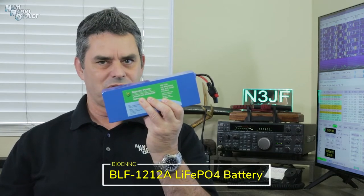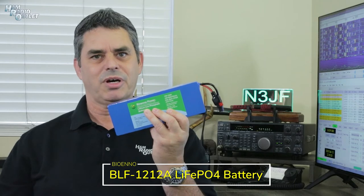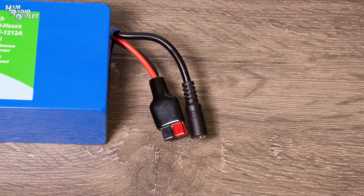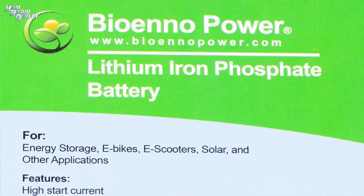It comes with an AC to DC adapter so you don't have to find one of your own that fits. But what if you want to go HF portable? Well, your ham radio sensei has a solution that might work for you. This is the Bioeno BLF 1212A — it's a 12 volt, 12 amp lithium ion phosphate battery. It weighs in at about 3 pounds and has a charging plug and Anderson Power Pole already attached. With a 20-hour maximum continuous discharge current, it'll keep your portable HF rig transmitting on single sideband for many hours.